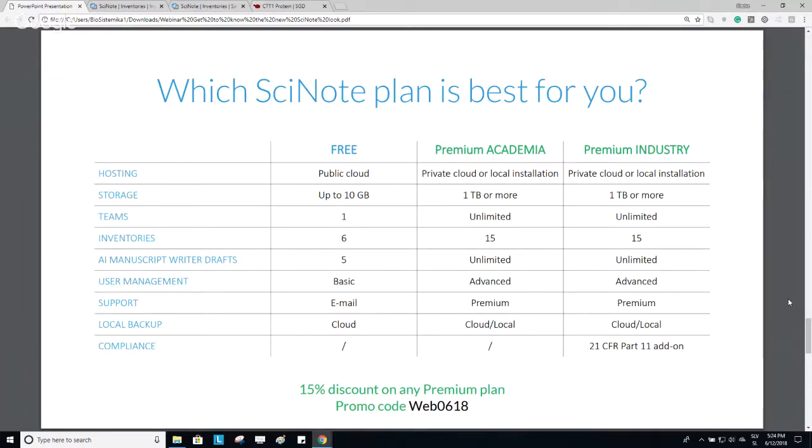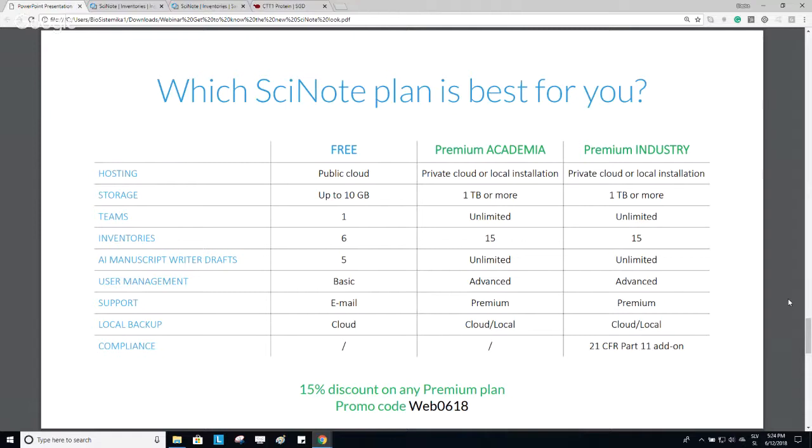As you can see, we have the free version, which is no trial stage. And then we have 2 payable plans, which are Premium Academia and Premium Industry. So the free plan has limitations when it comes to storage space, number of allowed teams and inventories, as well as the user management and support service.